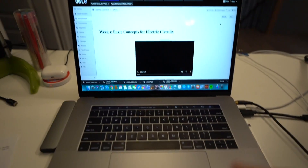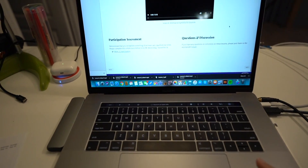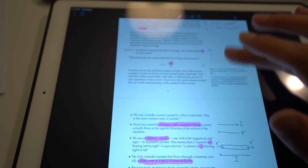So I just grinded for maybe three to four hours. Towards the beginning I was grinding pretty hard, but after a while it was kind of hard to stay focused because I was starting to get a little tired from studying. I just completed the first week of electric circuits lectures and stuff. I went through a bunch of online lectures that my teacher posted and took a couple of notes. I was gonna make an entire lesson plan for next week, but a lot of things aren't planned yet — Zoom lectures, Zoom calls, quizzes, tests — those aren't set in stone yet. We'll only find out in the future.